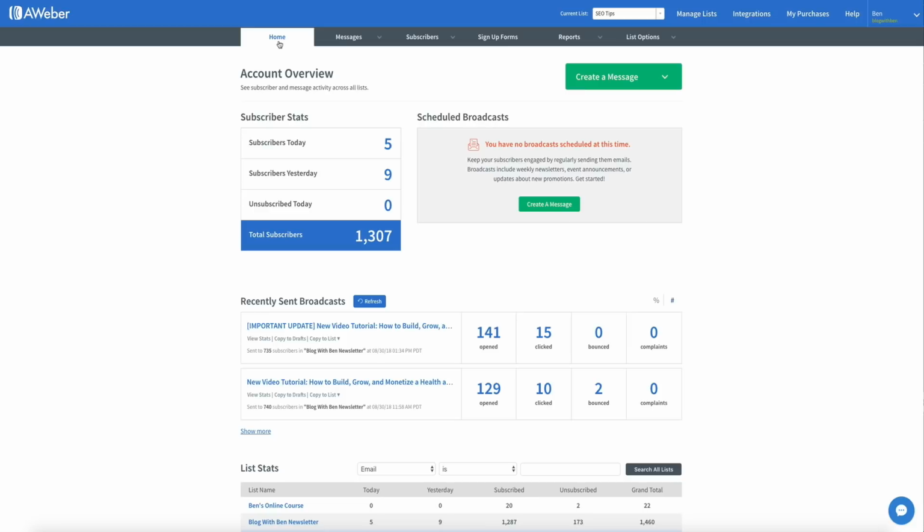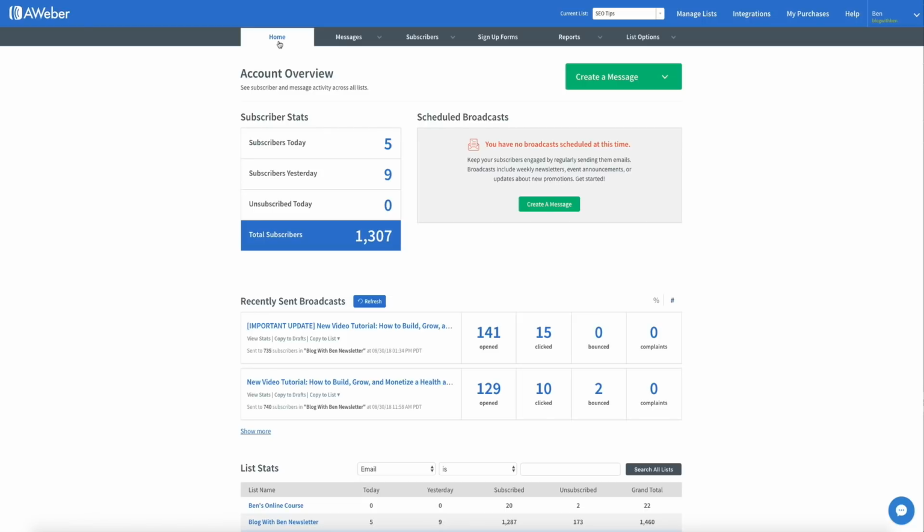Now, after everything is in place, I recommend submitting a test lead through your opt-in form to make sure your email journey is set up properly. So just go to your blog, website, landing page, wherever you added the form, and test it out. That way you can audit the process and make sure everything is working before you start driving traffic to your opt-in form.